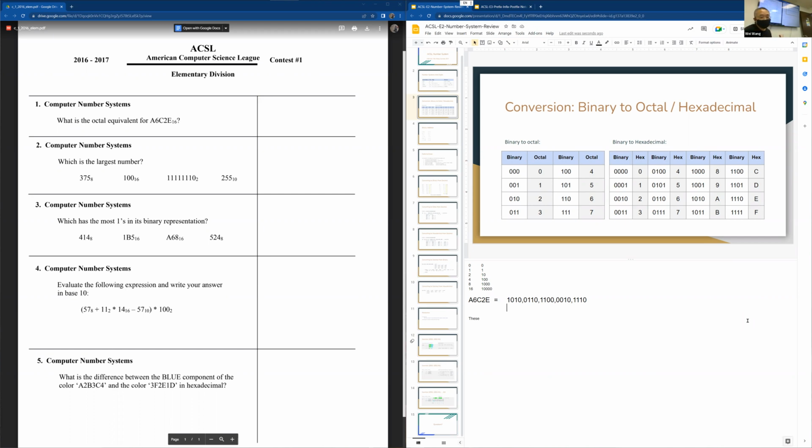We need to convert that into what? Octal, right? So we need to resegment that number into every 3, right? So let's just do that from the last position, that would be 110, right? 1110, right? But that's this part. But I'm going to segment that into 3 bits, right? So the next 3 bits is what? 101, right? 101 in here.